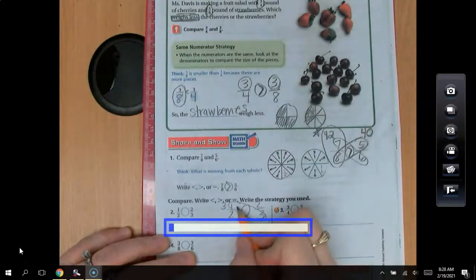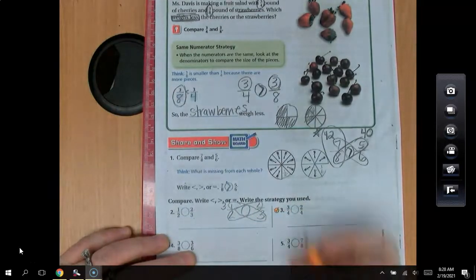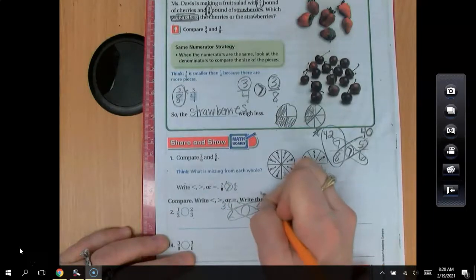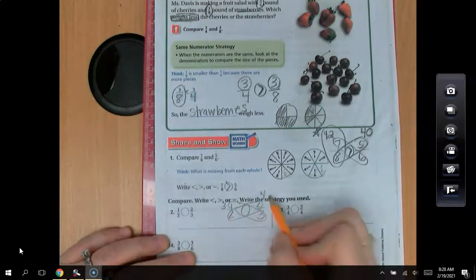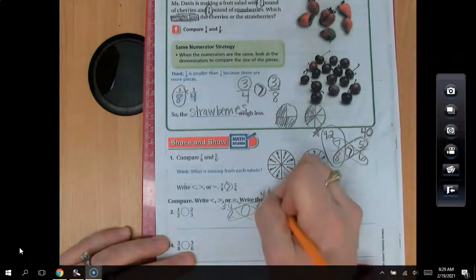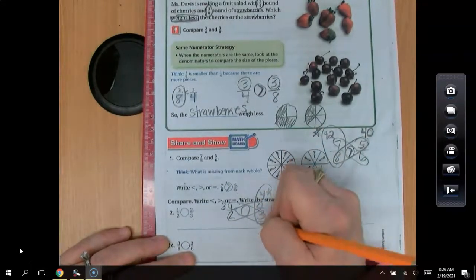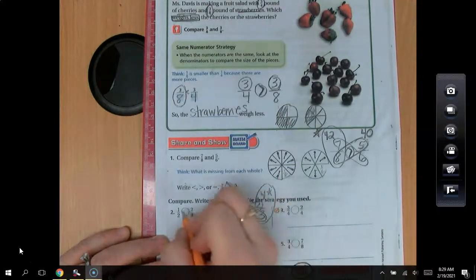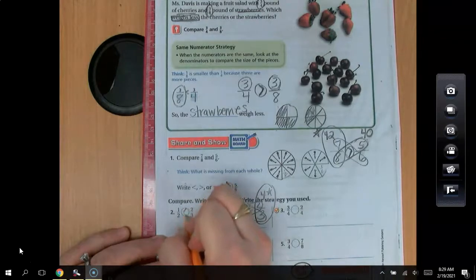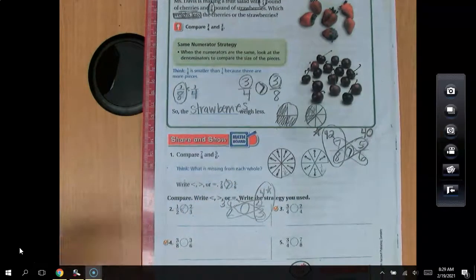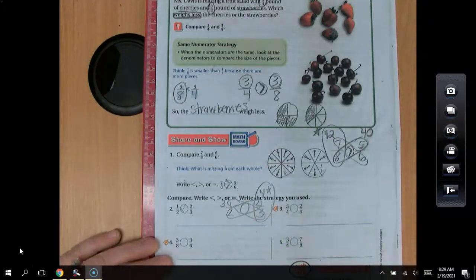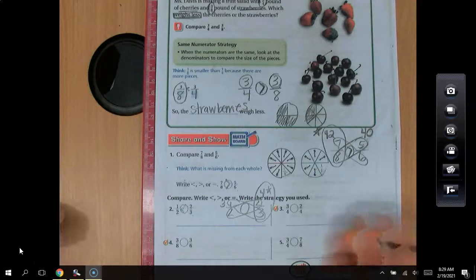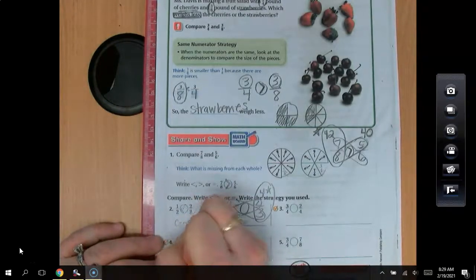Now you have to do the other side. 2 times 2. What is 2 times 2? It's 4. So I'm going to put a 4 up here. So what is bigger? Is 3 bigger or 4 bigger? Well, of course, 4 is bigger, okay? So on this side, 2/3 is greater than 1/2. So 1/2 is less than 2/3, okay? Now, it says write the strategy you used. We cross multiplied. So you're more than welcome to put cross multiplied.